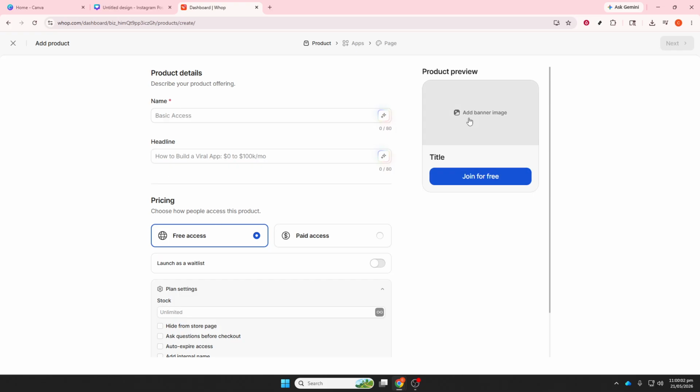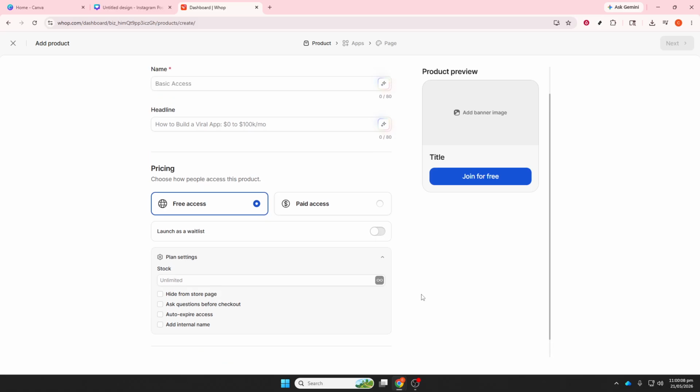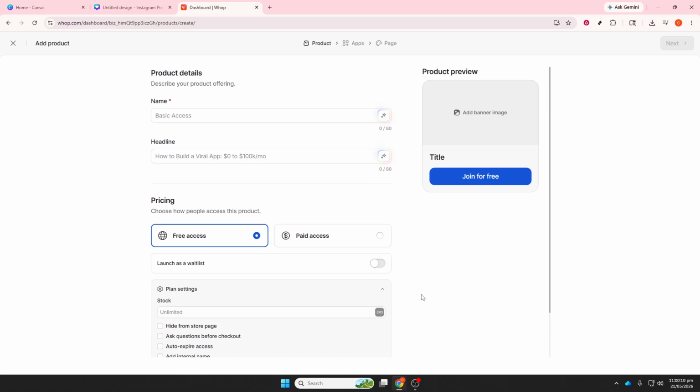Focus on fast visual platforms: TikTok, Instagram, YouTube Shorts, Pinterest, and Facebook. Create content that demonstrates value: quick tutorials using your product, before and after transformations, behind the scenes of how I made this with AI, screen recordings of real workflows, and short tips related to your niche. End with a simple call to action pointing to your Whop store. Post consistently and turn your best performing clips into ads later if you choose.